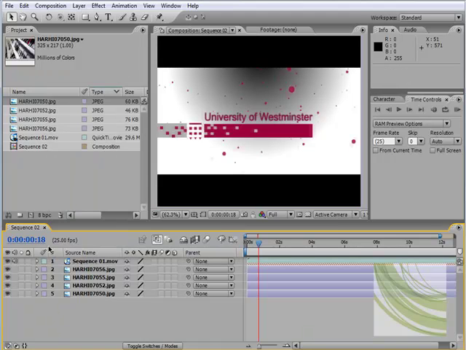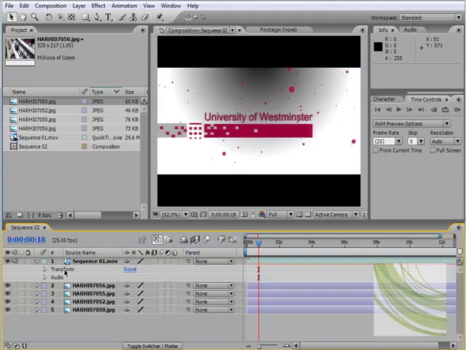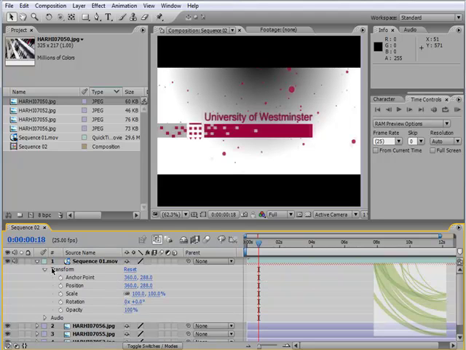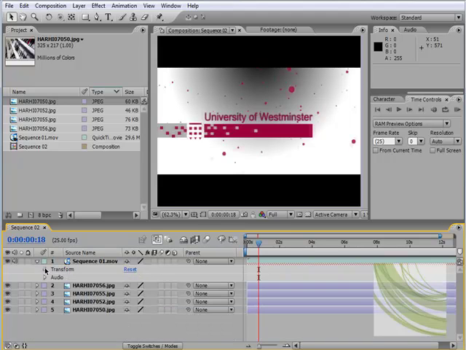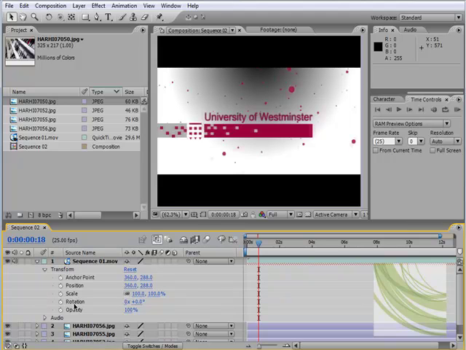Now each layer inside After Effects has its own properties. If we select one of them, you can see we've got the transform function, and if we open the transform option, you can see we have a number of different options, and these we can all animate. That's the whole idea. So we've got a lot of control over all these parameters: anchor point, position, scale, rotation, and opacity. I'll show you in the upcoming videos how to manipulate these simple parameters for that layer.